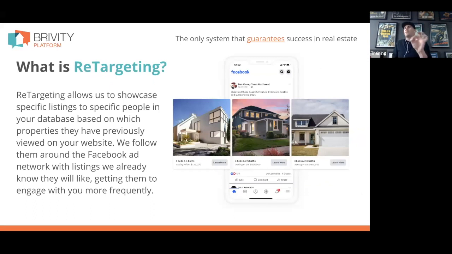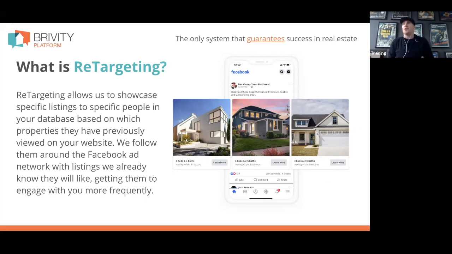Here's one of the reasons why these two things are really important: getting people to the site, even once. We've got a product, a program at Brivity called Brivity Connect, and it's got 3 components to it. One of the components is we go out and we help you generate really affordable leads. The next 2 components, though, are things that can really supercharge a database.